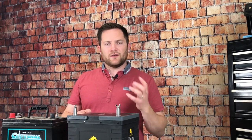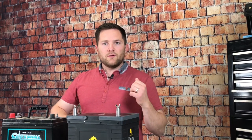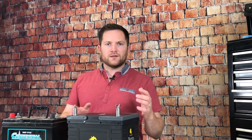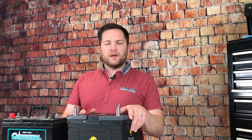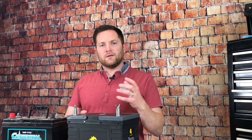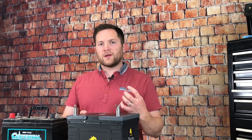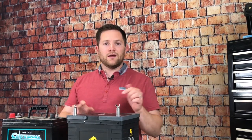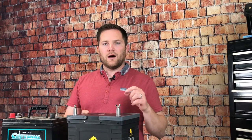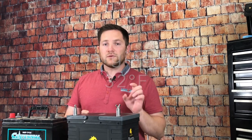Lithium batteries are basically a solid-state battery — they don't have liquid inside like lead acid. So with no liquid to expand and contract, there are no venting requirements. These batteries can actually be mounted inside your trailer under a couch, in a cubby, anywhere — to keep them warm. Neither battery type likes the cold: you don't want to freeze a lead acid or a lithium. They don't really freeze, but you cannot charge them under a certain temperature, though you can still discharge.